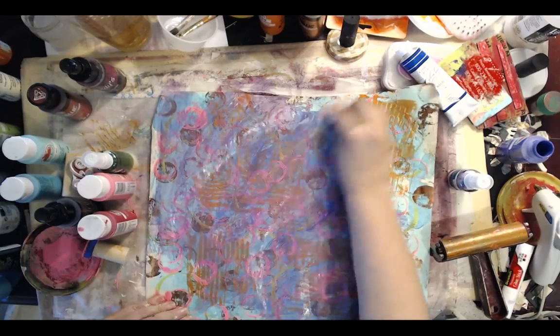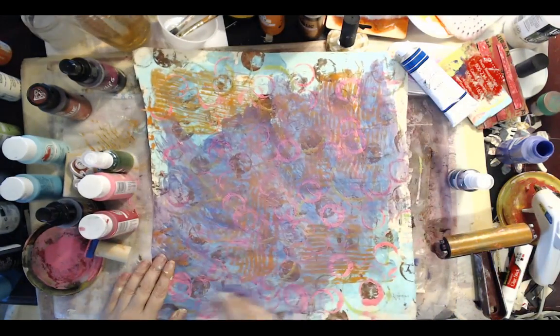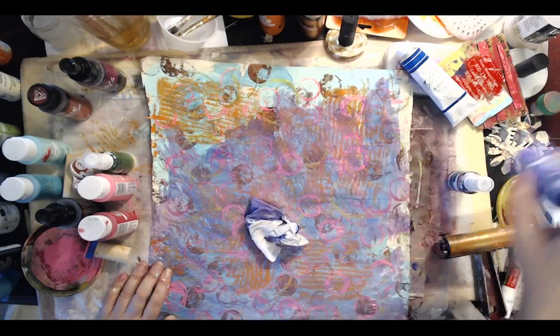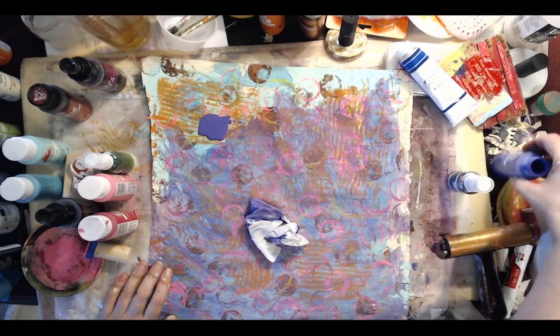Okay. I'm thinking I'm liking it better now that I have the purple over it. I wasn't liking the copper. Copper's fine on its own, it just looked weird on this paper. And it's ridiculous because this is just a paper bag. I don't know what it's going to end up being, but now it's going to have a purple overtone to it.